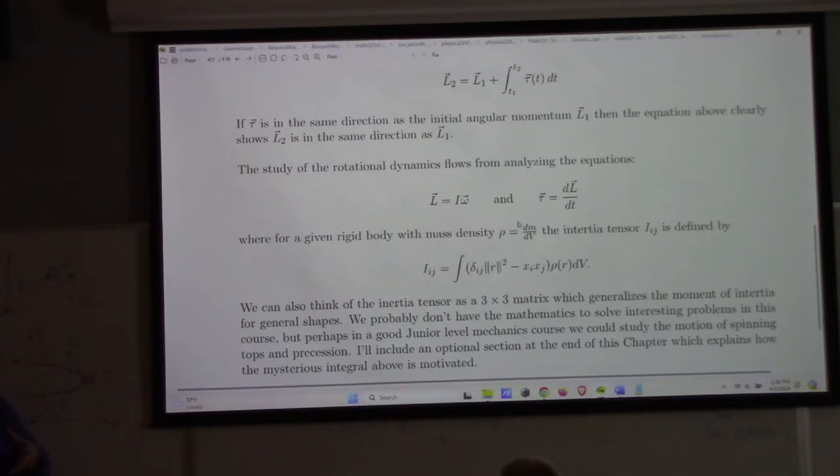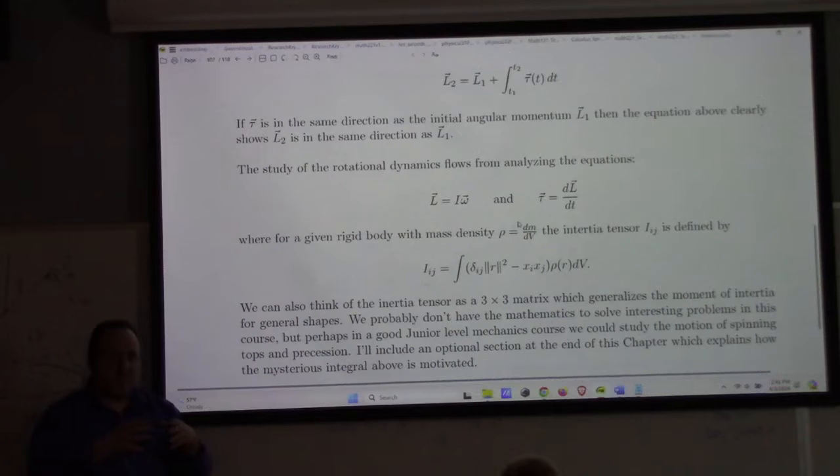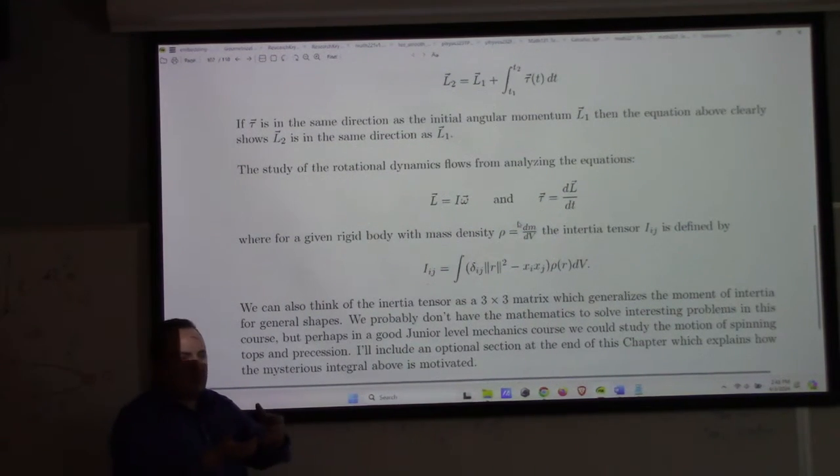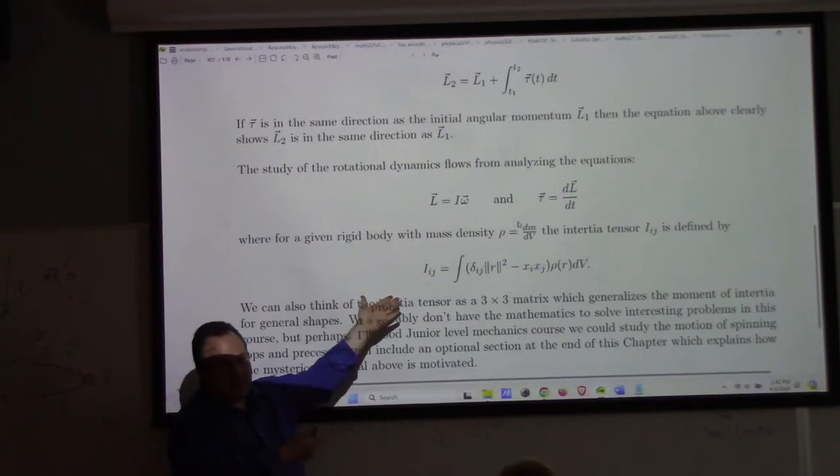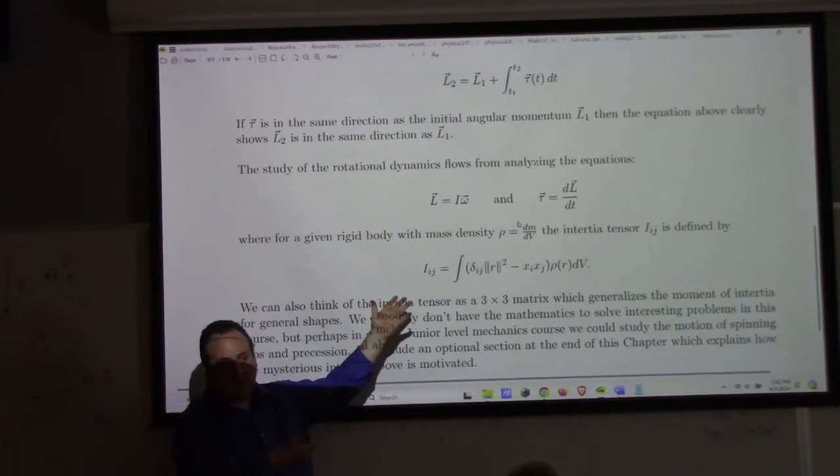So like what we've been doing in this course is studying rotational motion around a specific axis. So we just need one scalar to describe how it twists, how the motion responds in a twist in just one direction. But if you have an actual three-dimensional object, you might wonder, how does it respond to twists in different directions than just the z, right? This is the thing you have to calculate to answer those questions all at once. It's called the inertia tensor.